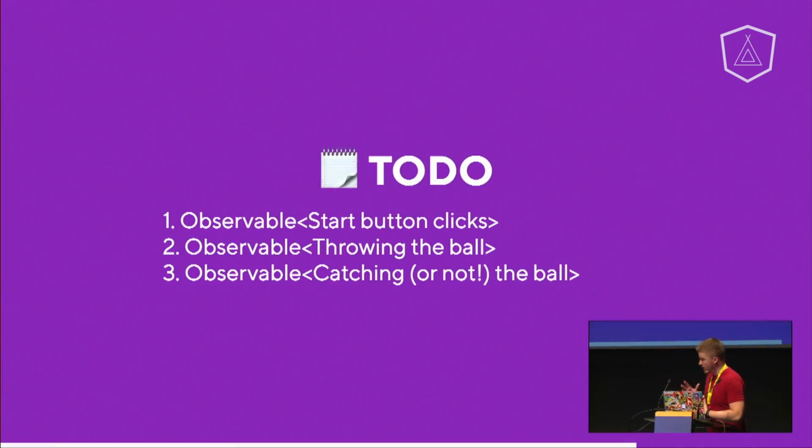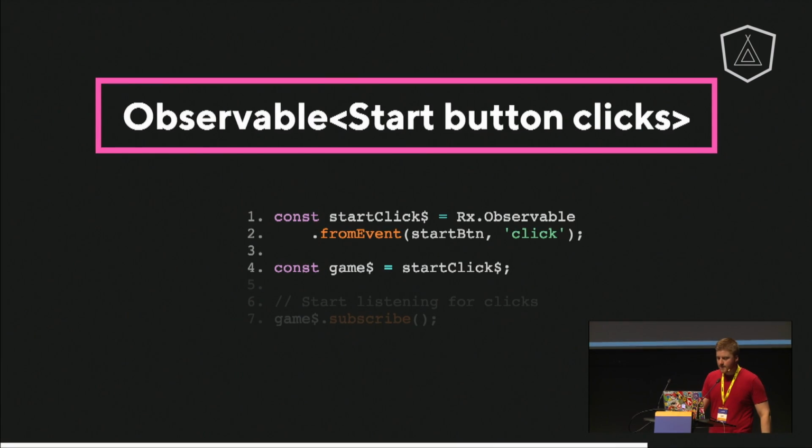So essentially, we could boil it down to: we need to observe somebody clicking the start button as one set of events, one stream. We need to observe the whole concept of a throw, all of that's incorporated, the weight as we throw it, it traveling through the air. We need to incorporate all of that into some observable event. And we also need to observe the catching process. So those are our three streams that we need to make up our program.